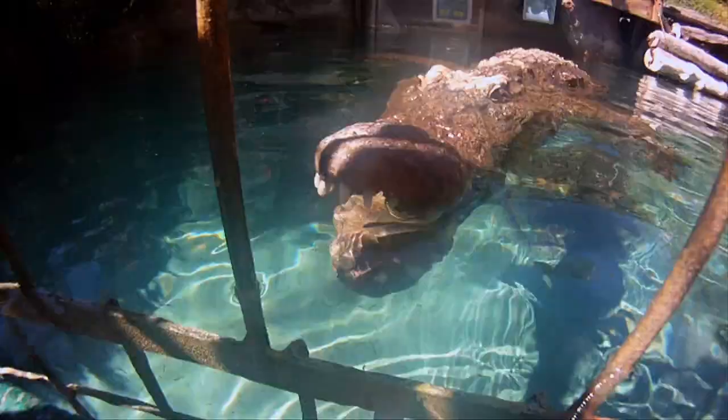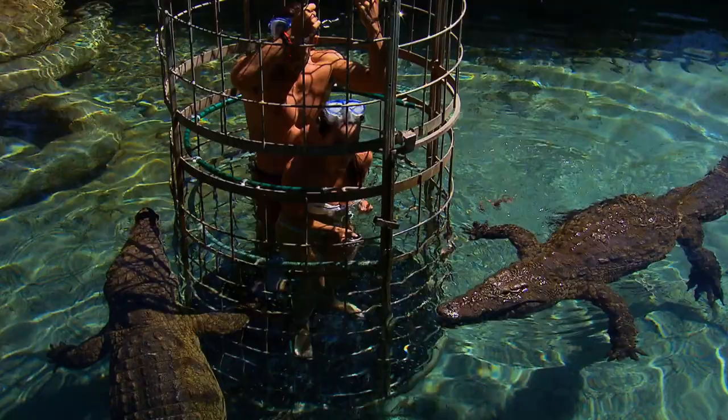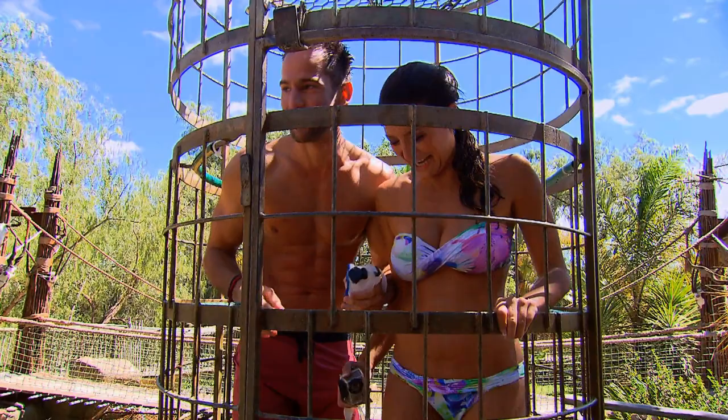Wow. I honestly feel like I've been fed to crocodiles. It's really not natural to be this close. They were throwing in little pieces of meat and they weren't even interested in the meat. They wanted to eat the bigger meat, which is us. I promise you, had they come for us, I would have sacrificed you. Who are you calling a big meat, first of all? Well, that came out wrong, I'm sorry.